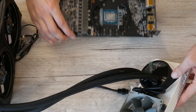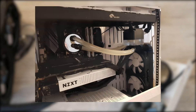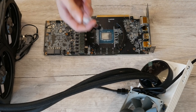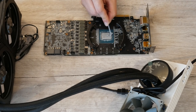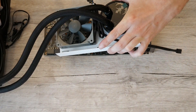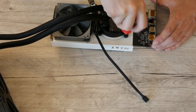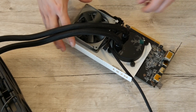Now we mount it onto our 2070. The included AMD bracket fits on most of these cards so you don't need to modify the G12 itself. In the case of the Gigabyte RTX 2070 you can even keep the original backplate. We scraped off the original thermal paste from the cooler, which is why we apply some Noctua NT-H1 thermal compound here — it's quite good for its comparably low price. We place everything onto the card, tighten the four screws, and don't forget to connect the fan cable to your GPU or mainboard.